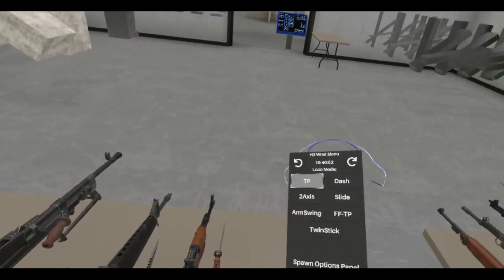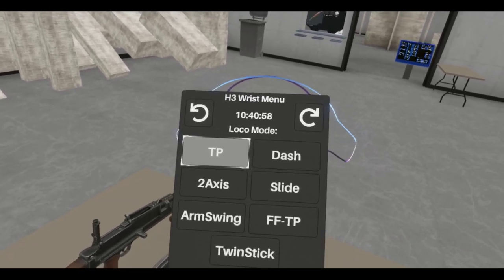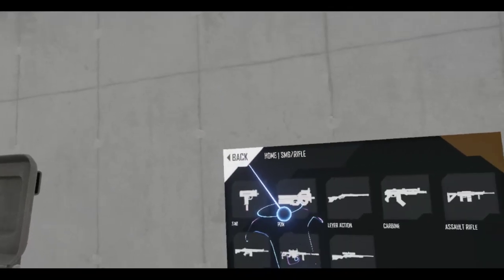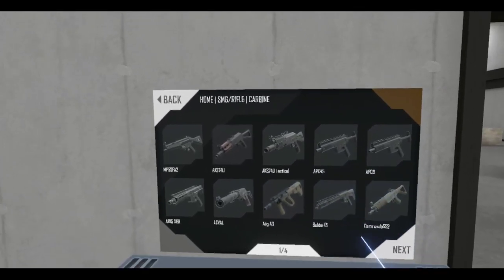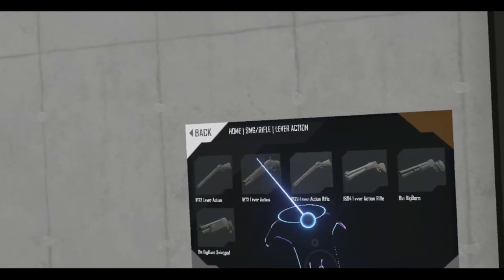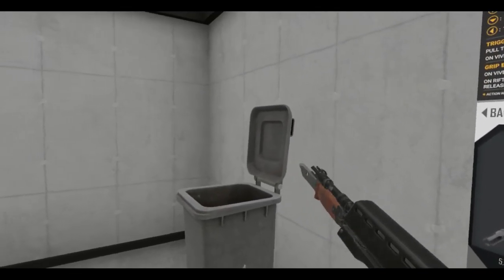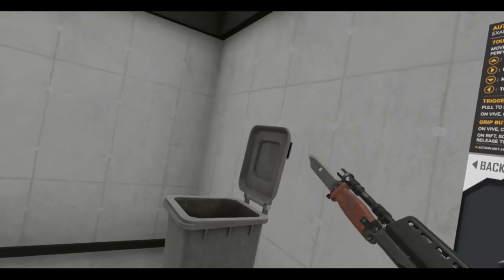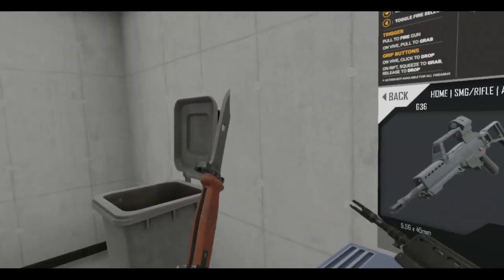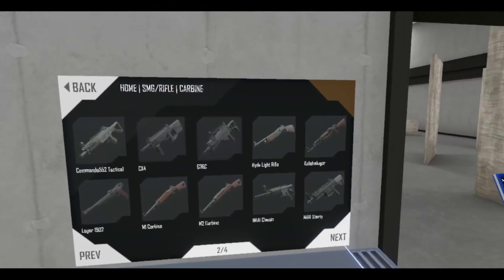Okay. Oh. Wait a minute, hold on. I just saw this. The AK bayonet works with the G36. I can't really see what that word is. Oh my goodness. No, I don't think that's the right one, right? Hold on. Let me just check something before I go move on to the next thing. No, not lever action. Oh, goodness. Assault rifle? Sure. Yeah, I guess that works. G36. Okay. Now, there was a carbine one of these somewhere I need to find.